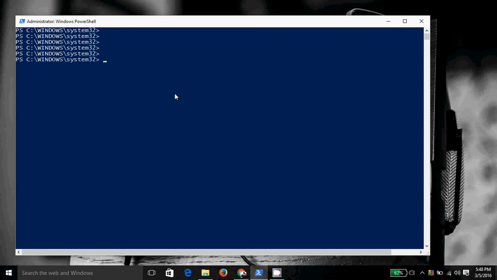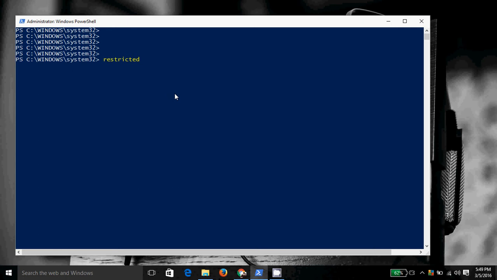By default PowerShell has an execution policy which is known as restricted. Restricted means it will not allow any local scripts as well as any scripts downloaded from the internet to run.